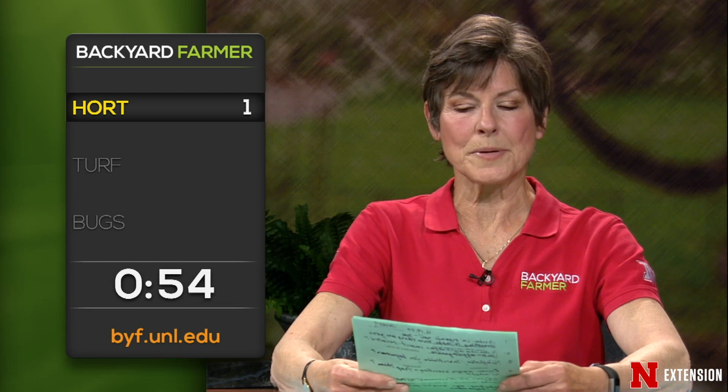Yep. Okay, we'll see. We have a couple viewers who are saying their rhubarb continues to bolt. They cut out the tops, but it won't stop bolting. What's up with that? That's just the time of year, and when it gets warmer, the rhubarb's going to continue to bolt. We also have 2 or 3 people who are still asking, is it edible if it's frozen? If the leaves are frozen and it goes into the stalk and it's completely limp, no, it's not edible. And you wouldn't want to use it anyway because the quality is not going to be very good. If it didn't receive any frost and everything looks fine, then go ahead and eat it.